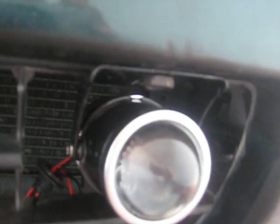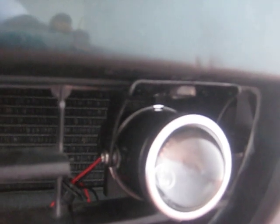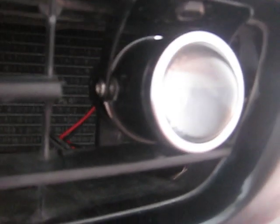Pretty simple install, bolted it up to the bumper, drilled the hole, put the bolt through. It's pretty tough getting my fingers in the back there to put the nut back on, but got it all together. That's it. And the other one.